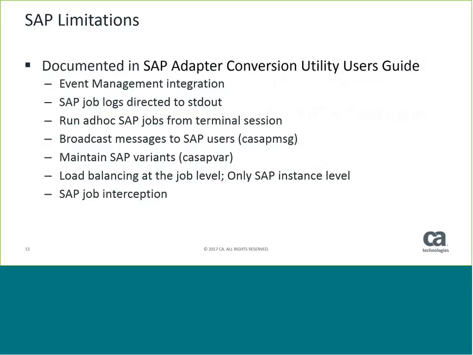Event management integration. If you're using event management and you had an NSM notification in the job, things like that, that integration isn't there, because the new system agent doesn't recognize event management. If you send messages, you can still pick them up. SAP job logs directed to standard out: you can actually get the SAP job logs. They go into the spool file. You can request the step ones be emailed, which is kind of interesting in the job definition, so there's some flexibility there.